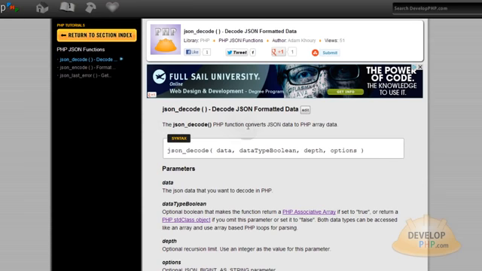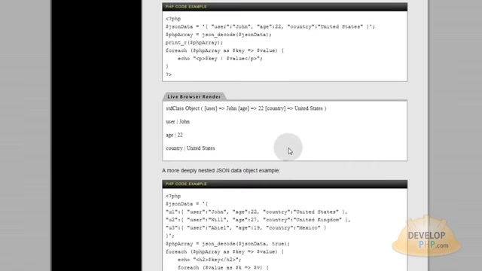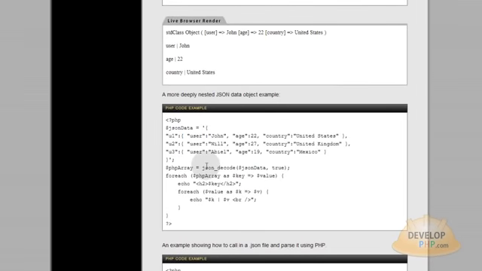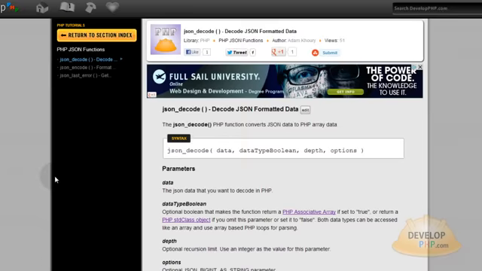Now let's take a look at json_decode first. The json_decode PHP function converts JSON data to PHP array data. That means you can take any JSON format data and it will turn it into a PHP associative array or a PHP stdClass object. So familiarize yourself really well with the parameters that can be applied to it and mess around with the examples here. I have some nice code examples that go a little more in depth than the ones at php.net. We show you how to parse the multi-dimensional array that would be your JSON data object. So decode is when you want to convert JSON formatted data to PHP array type data.